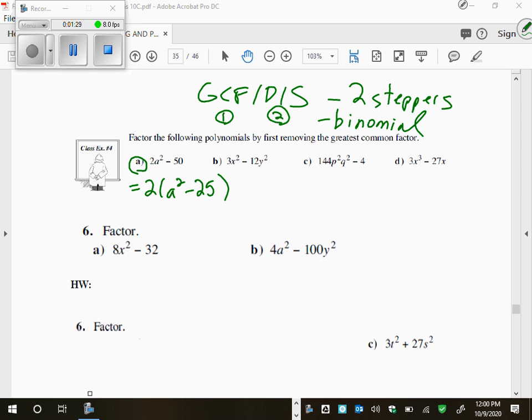Now you have to start it that way. And now, once you do the hard part, because that is the hard part, now don't forget, just like yesterday when we did sum product, in the brackets, evaluate the brackets to see if you can factor them. And yes, you can square root this one: a plus 5 times a subtract 5. If you don't take a 2 out, you're going to get 0. And also finish it off.